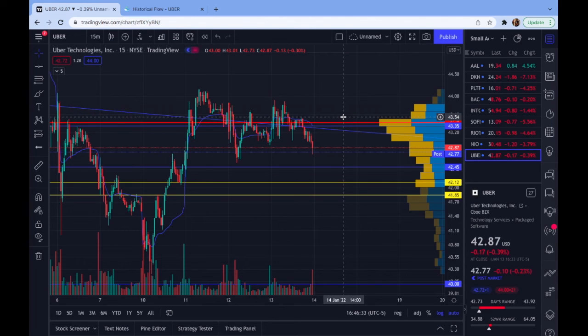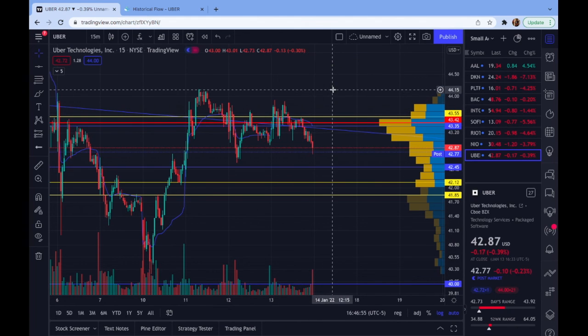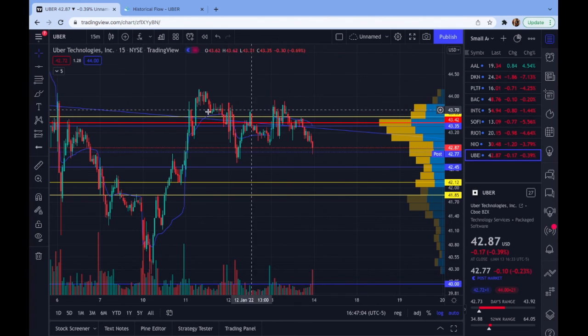On the upside, the first level I notice is 43.53. Let's see how that's acted on the other side. I'm going to move that to 43.55 as my first trigger. I'm actually going to move this up. No, I like that 43.35. I think it's a good level as well. And then secondly, this level here is definitely massive. 43.78. It's been tested here. Lows over here. I like that a lot on the upside.